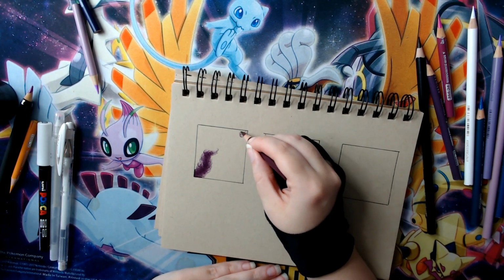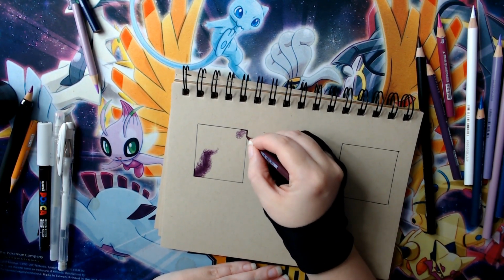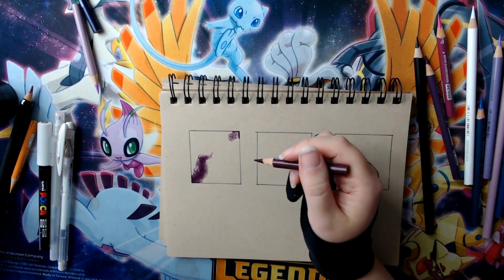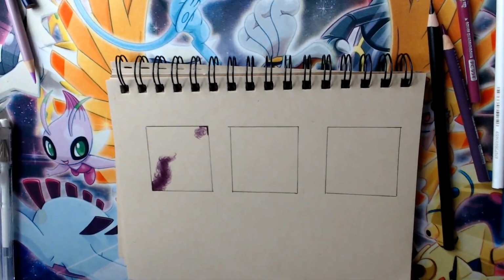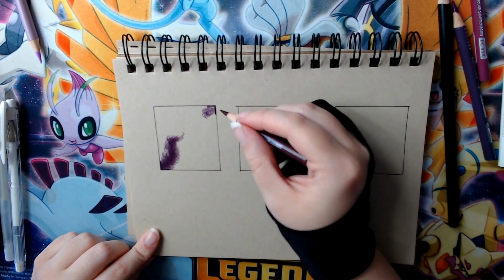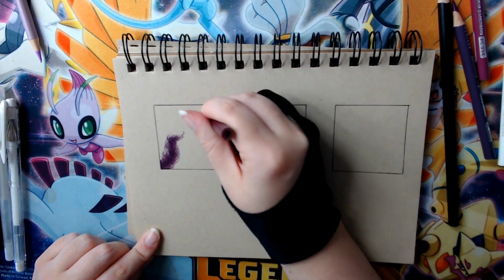Sharp tip on there. When the tip's sharp, don't press too hard on it or you will get a break. Just going to get right in the corner there. I don't know if you can see what I'm doing too well from back there. It might help to zoom in on there a bit. So just little circles, these two clouds.